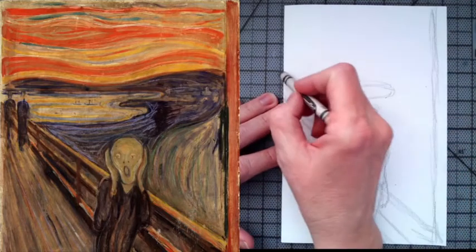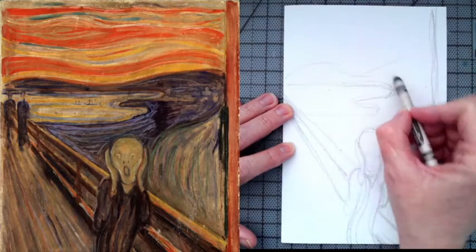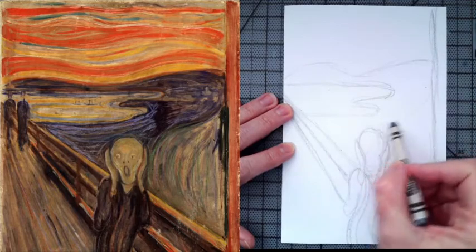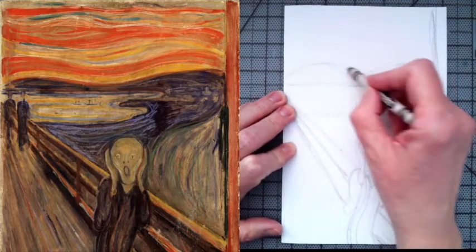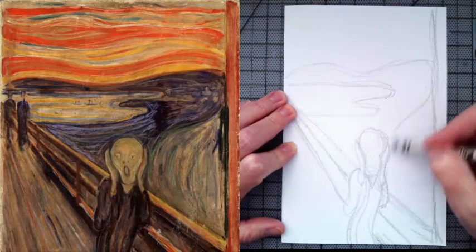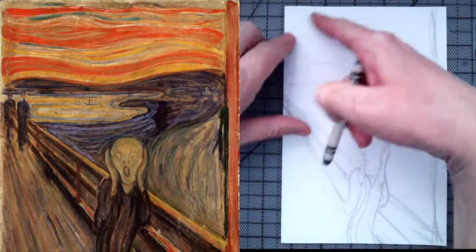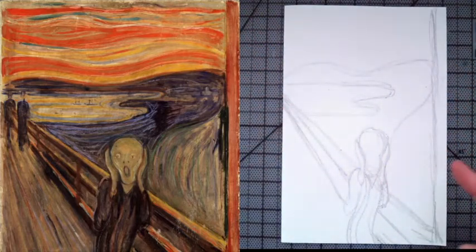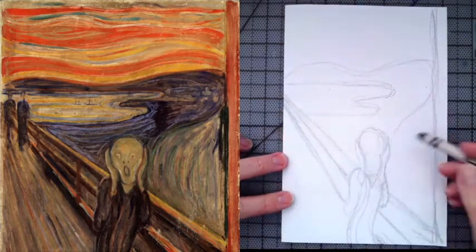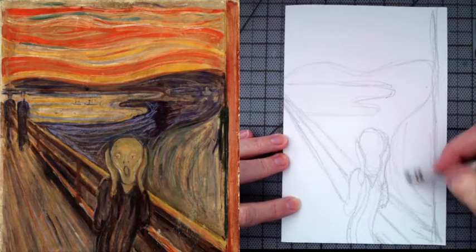All right, and let's get this beautiful curving form for probably a mountain range in the background, I would say. And then it swirls. So look at all these swirling, curving figures. The figure in the front curves, all of the sky and the landscape swirls. And look at how rigid and straight and geometric those figures are. They really stand out because of that, even though they're far away.